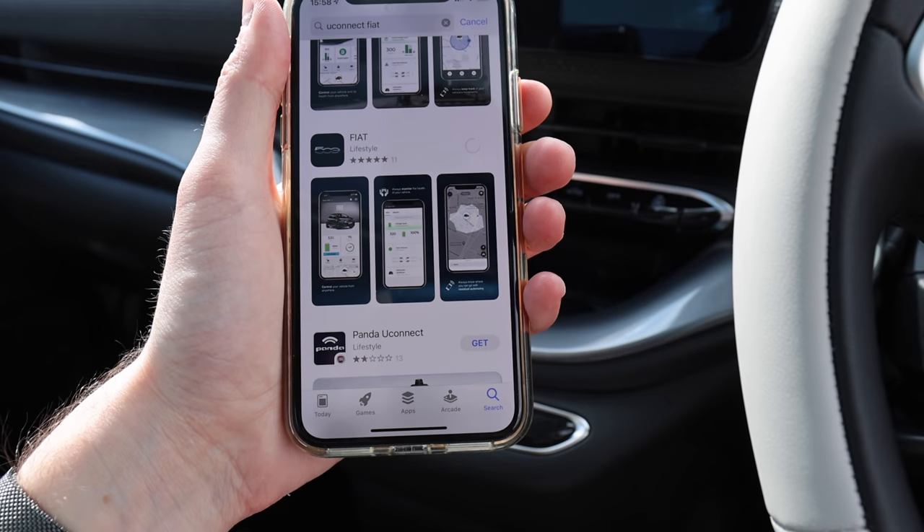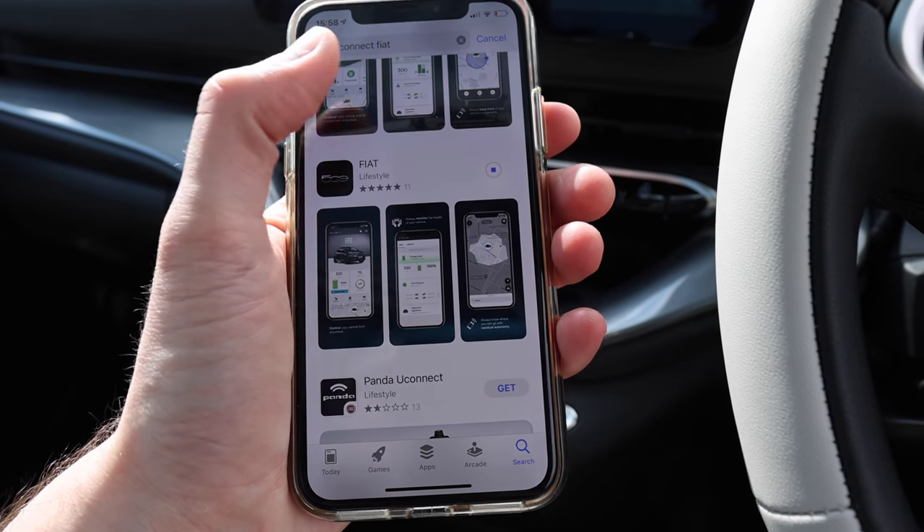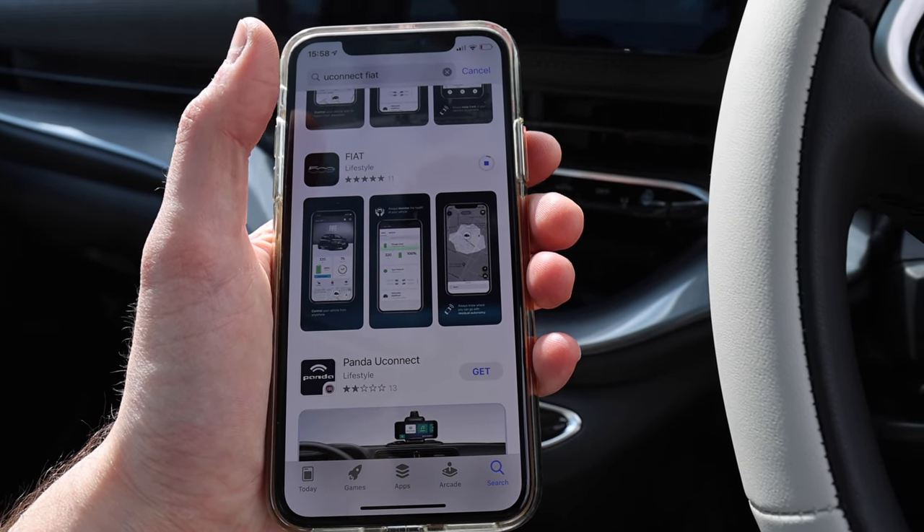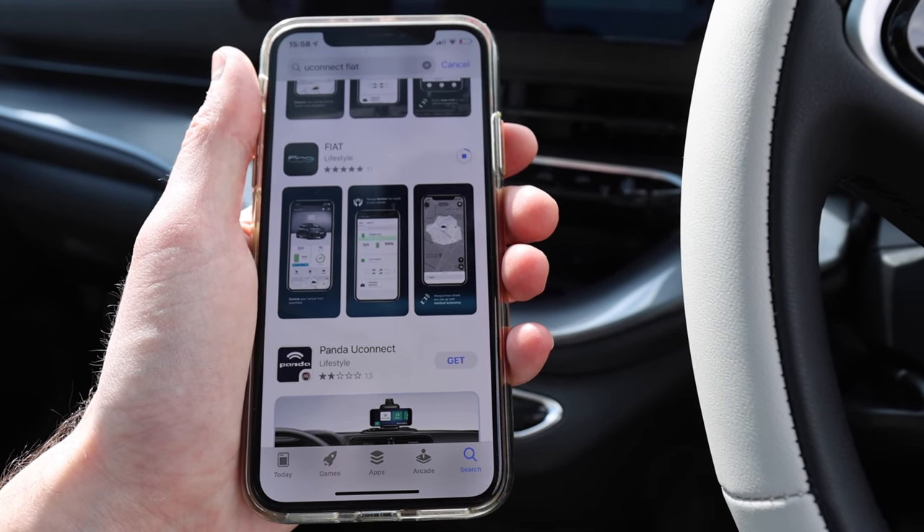The car has an app as well. If you look for Uconnect — or actually it's the Fiat app that you want — I'll get that connected and do another video on that. If you have any questions, do let me know in the comments. It's going to take a little time getting used to the car, but it's quite exciting. It is just really small — it's shocked Flaviana a bit. Even though we used to have a Fiat 500 Twin Air, we're now used to the Nissan Leaf and the Nero, which are much bigger cars. And we're supposed to be going on a long journey in a couple of days, so Flaviana's thinking it might not be suitable for that.